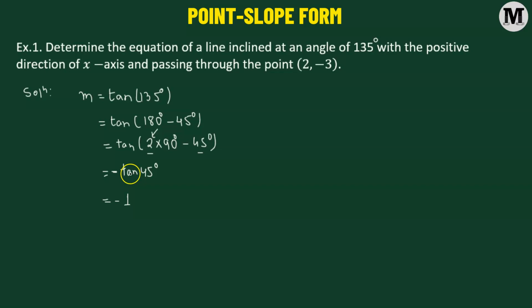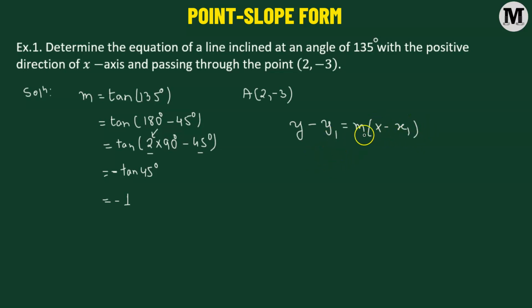So now we have the slope of that particular line, and it's given here that the line passes through the point (2, -3). Now since it passes through this particular point A, (2, -3), and has a slope of -1, what can we do? We can use the point slope form, which is given by y minus y1 equals the slope times (x minus x1), to obtain the equation of that particular line. Fine.